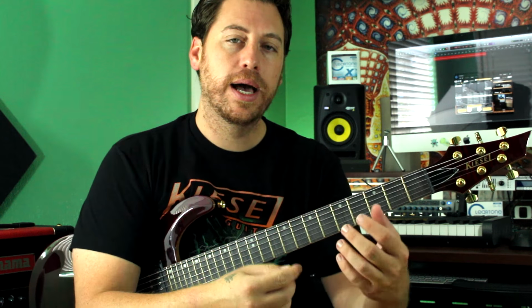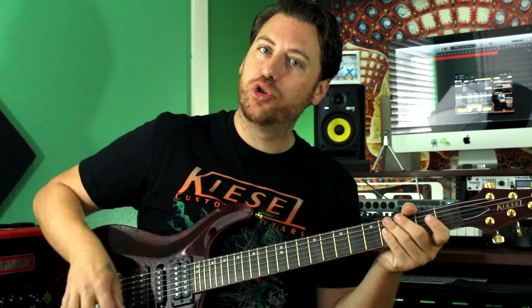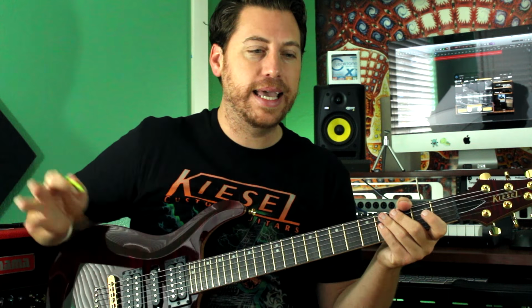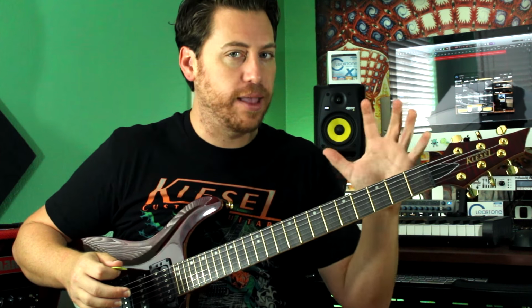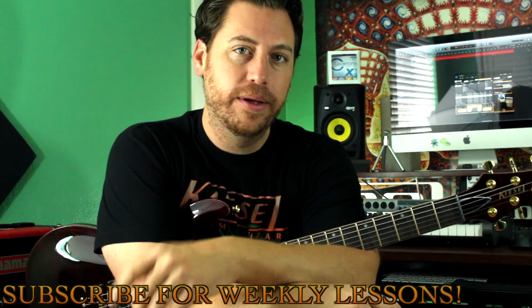So being aware of those connections between the chords, allowing us to plant our fingers, will help ease those changes. And remember, keep strumming. Don't let this hand catch up to this hand. Let your left hand catch up to this hand. Alright? So that does it for my beginner tip of the month.